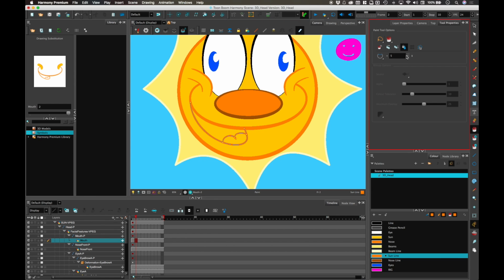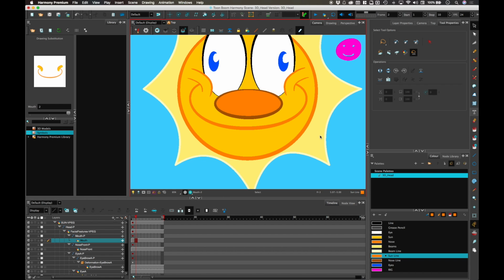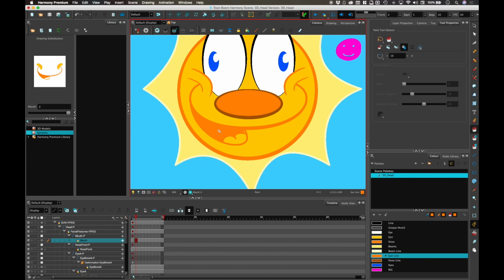Come on, come on. Really? Come on. We're in the mouth layer. Oh, it's because I've selected the colour art when I've drawn everything on the line art layer. What I'll do is select all of this using the black selector. Cut, line art, paste. Now I should be able to fill it in. There we go. I'll just turn that down because there was a little bit of an artifact there. Still is.